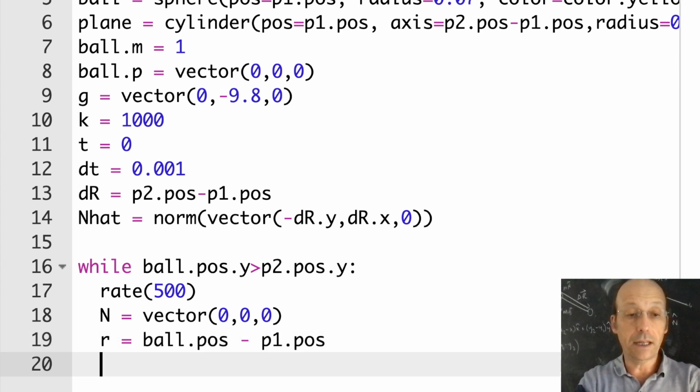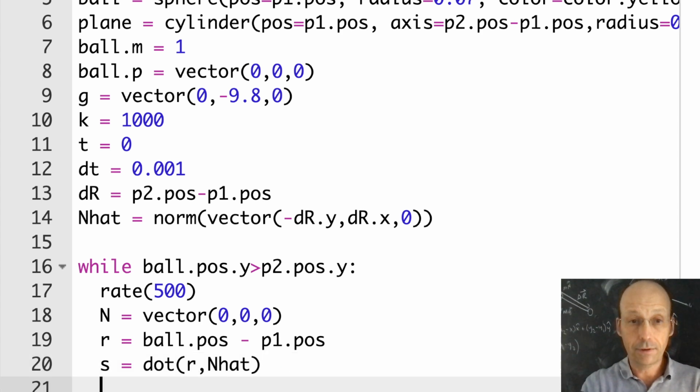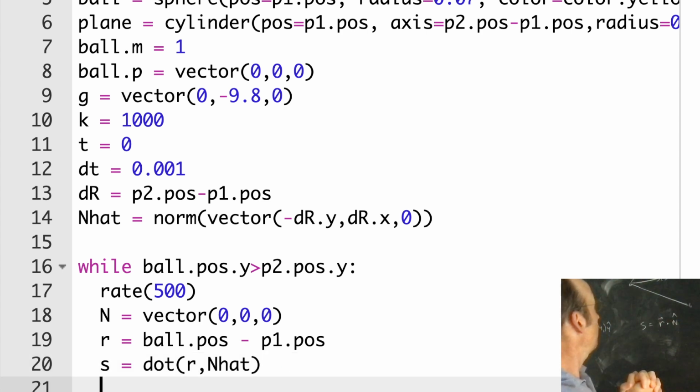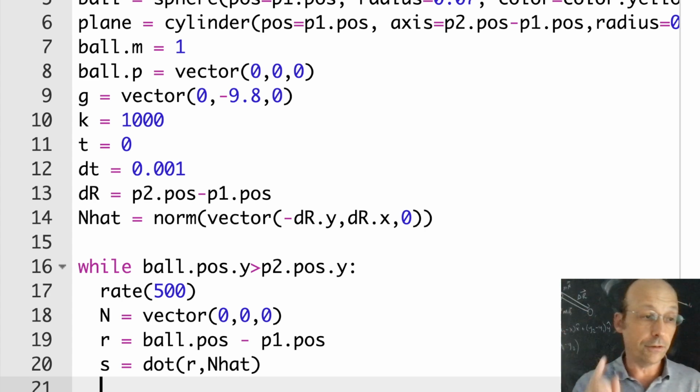And now I can calculate s. S equals the dot product of r and in-hat. And I'm pretty sure that works. Looking at my picture, if the ball's below the plane, then the angle between them is going to be greater than 90 degrees, and I do get a negative number, so that is important.